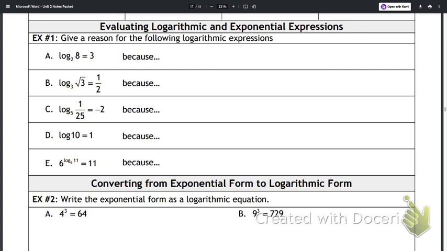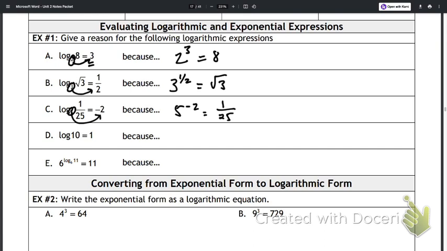All right, some other things that you need to know is how to convert a log back and forth, a log to an exponential function, and then be able to go backwards as well. So your base will be the base for your exponent. The log is always equal to the exponent, so that will be 3 right here. Basically, what you're saying is this base is raised to that 3, and it will equal 8. Here we've got 3 raised to the 1/2 power, and that equals the square root of 3. Here we've got 5 raised to the -2 power, and that's the same thing as 1 over 25.